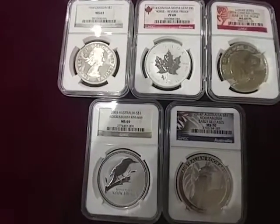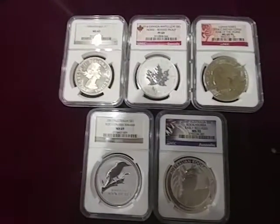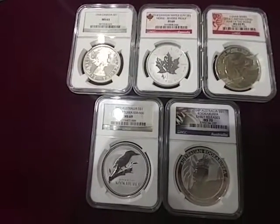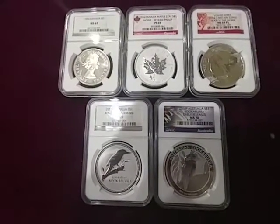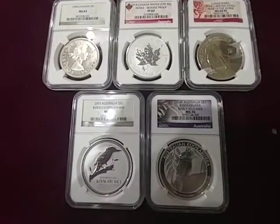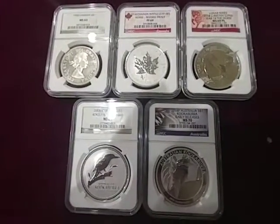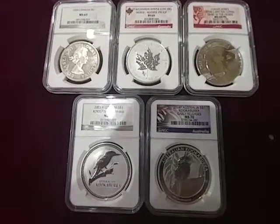It also takes a lot of time and effort to sell your silver if you have a large collection and you've got to sell them one at a time on eBay — that's a lot of time, a lot of postage, and you're not really making out in that process. Your time is money, so you have to factor that in. We collect silver for fun and enjoyment as a hobby, but also as an investment, and things can always arise — health issues, whatever it may be — where you have to unload some of your silver.